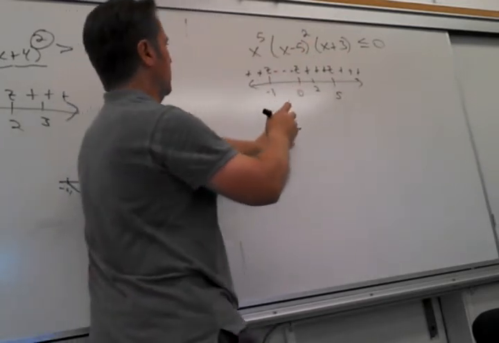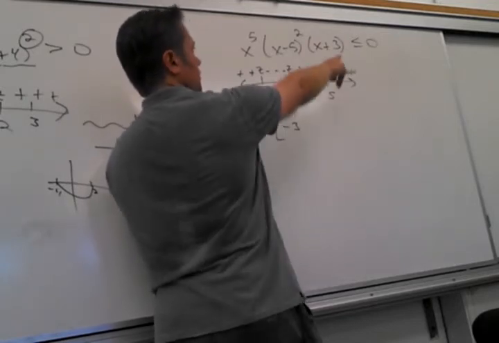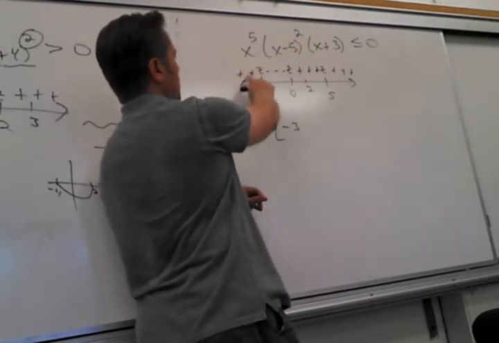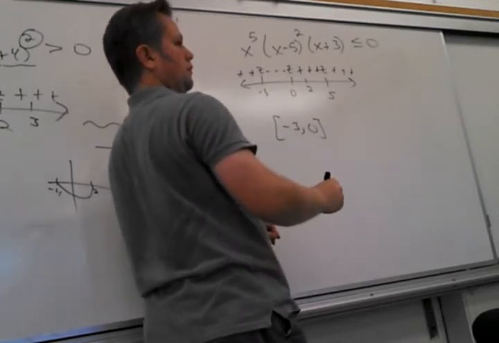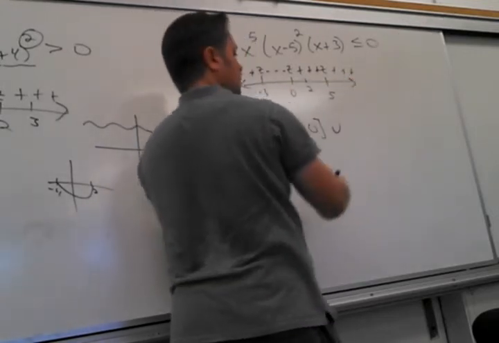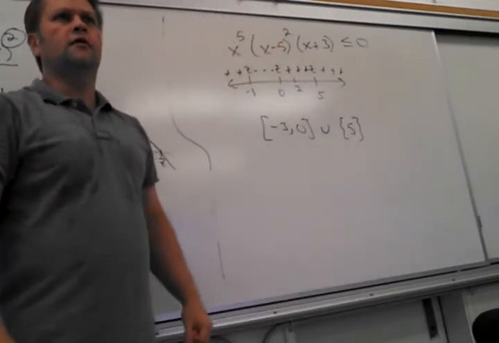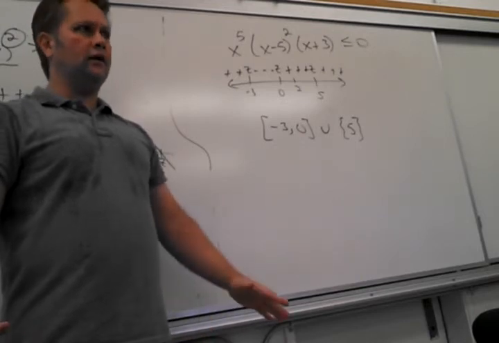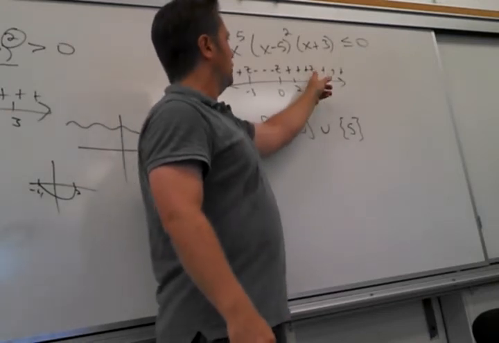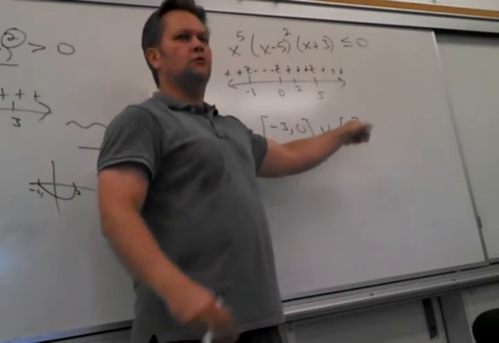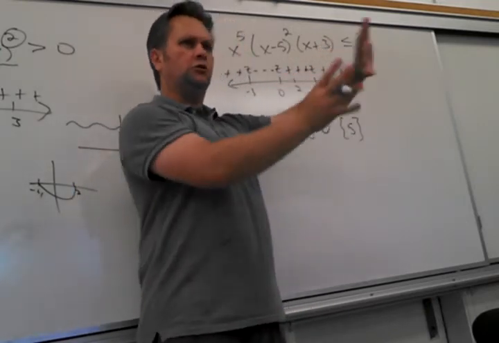Now, what's the answer? Here's where you got to be careful. Negative infinity to -3, and then 0, less than or equal to 0. So not where it's positive, where it's negative. So -3, comma, 0, bracket. And then union, 5 with brackets. Why do I have to do that? Because the question asks for where is it negative or 0. So it's 0 here, got those, and it's 0 there. Don't got that yet. See, that's where you got to be a little careful at the end. Equal to 0 or not, you might get some extra little point at the end there, right?